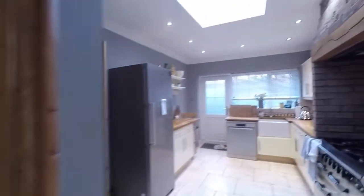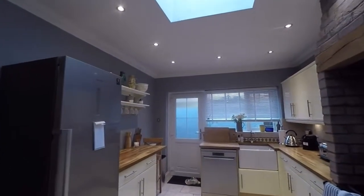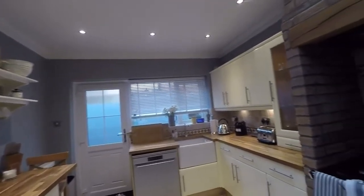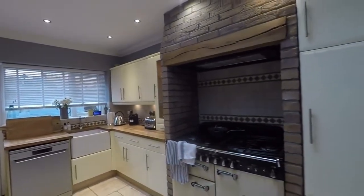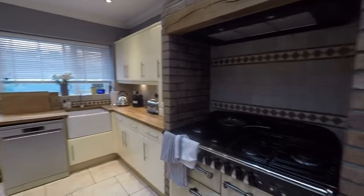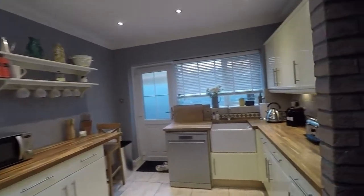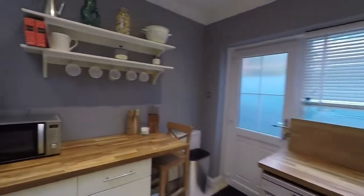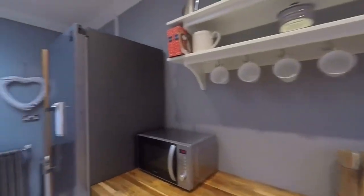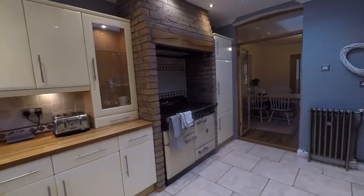Out to the rear, the kitchen has this lovely Velux window again letting in lots of natural light, so they've really maximised the most out of this property. You have an integrated freezer just on the right there, a fantastic range cooker, and room for freestanding appliances. You've also got a Belfast sink, open shelving, and a good range of floor and wall unit storage.